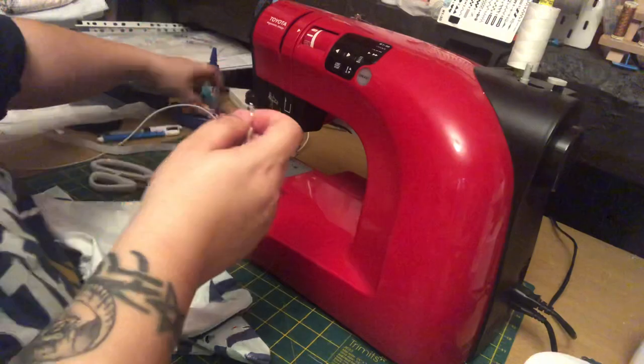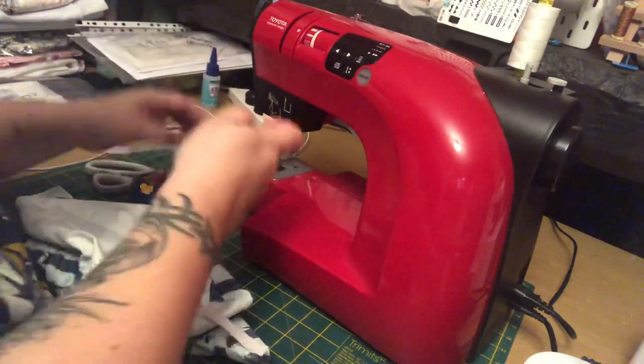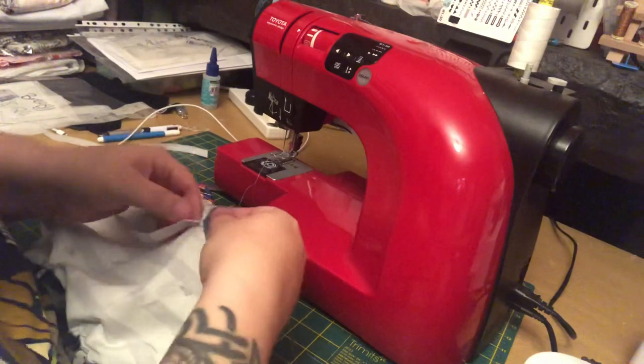Okay, so get a pin ready so you can catch it before it goes through. There's a gap. I lost the gap there.